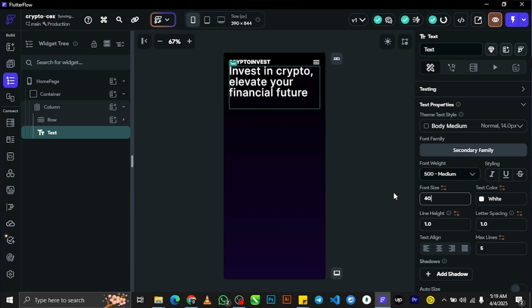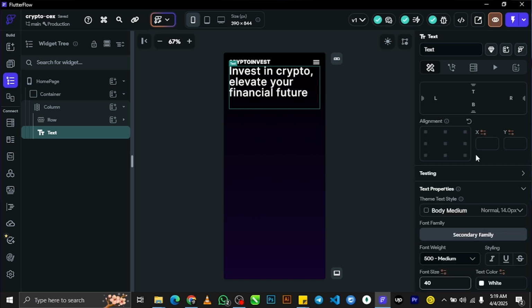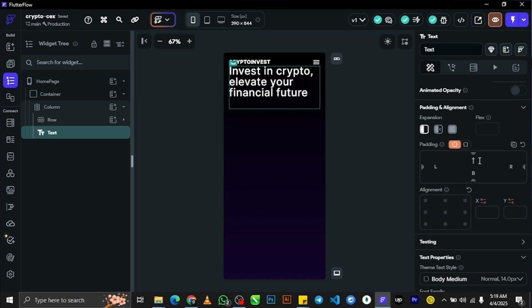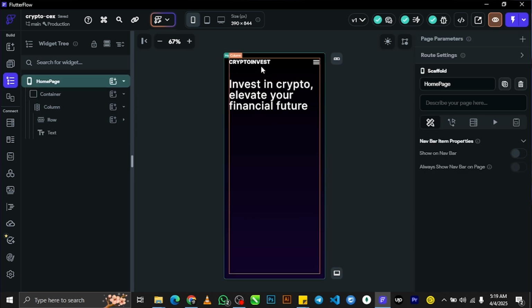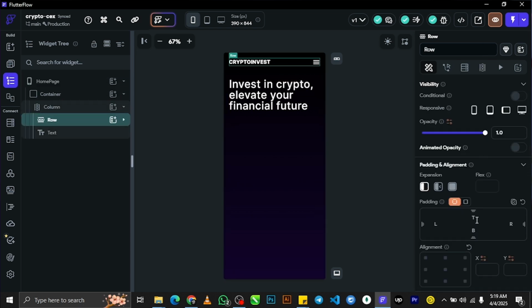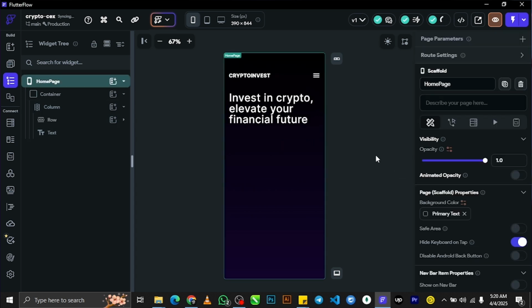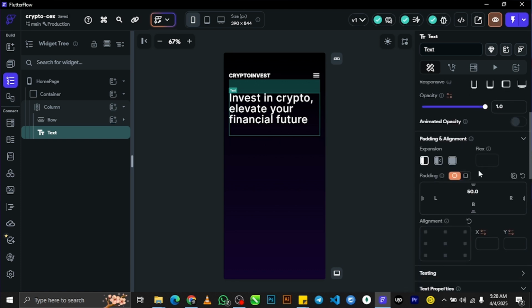All right, and we are going to be giving it a padding at the top. Padding at the top should be 20. No, it's too small, so we are going to be giving it 50. Also, I guess guys, this rule should have a padding of maybe 50. All right, push everything down, and also this, let me give it another padding of probably 70.